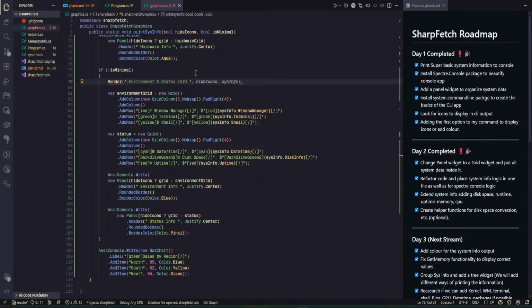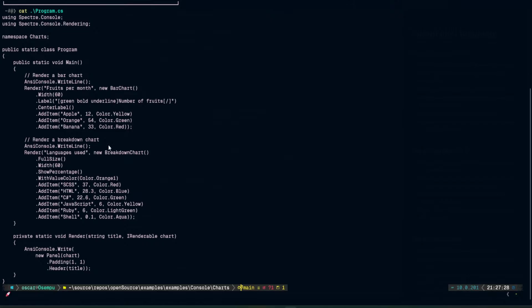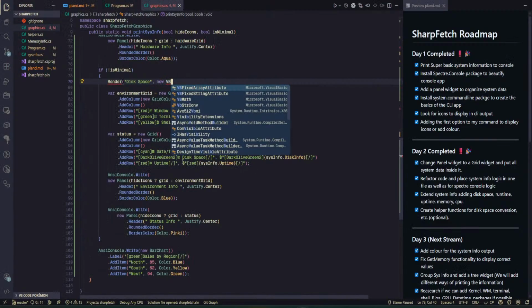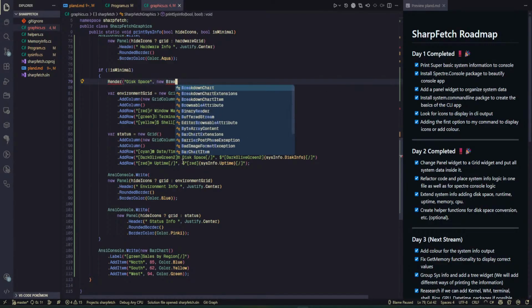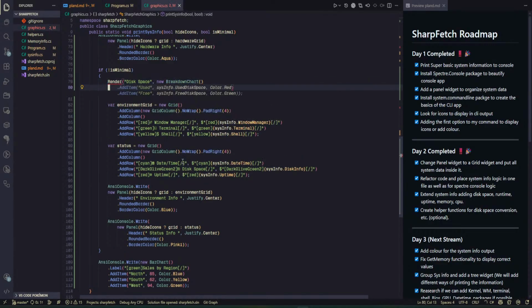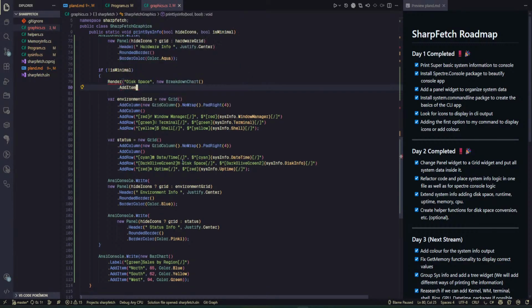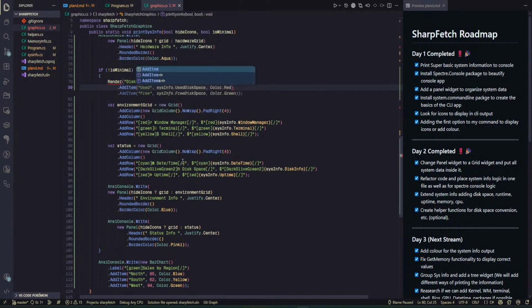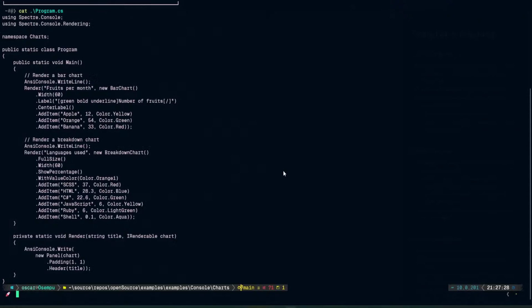Oops, no, disk space. And then let's put a comma here. New breakdown chart, new breakdown chart, and then we can add an item. Yes, thank you. The disk info.